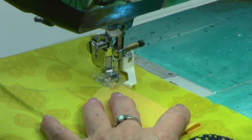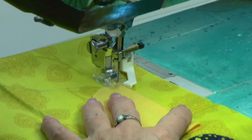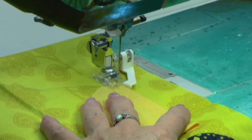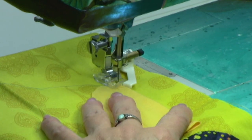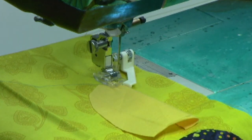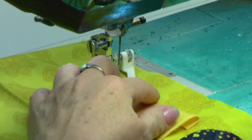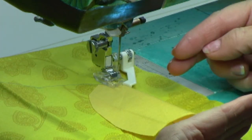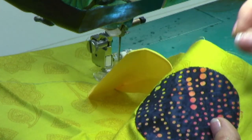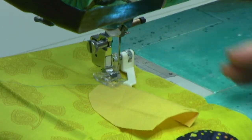So we bring the needle down off the edge, bring the guide over to the needle. That is the outside swing, the right swing of the teeny tiny zigzag stitch. And as it is, the stitch length is relatively far apart. A 2 millimeter zigzag stitch length is a really close hand stitch, but not close enough for a satin stitch.